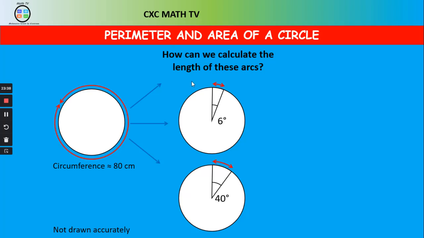Arc length. Notice, if the area of the full circle is 80, how are we going to find the area of this small piece? Not area, perimeter. How are we going to find the perimeter of this small piece? This red piece, how do you think we can do that? Well, can't we just use the same approach and say 6 over 360 times the circumference? If we do that, we get 1.3. That's going to give you the answer. Why not do the same down here and say, of course, 40 over 360 times the circumference 80.